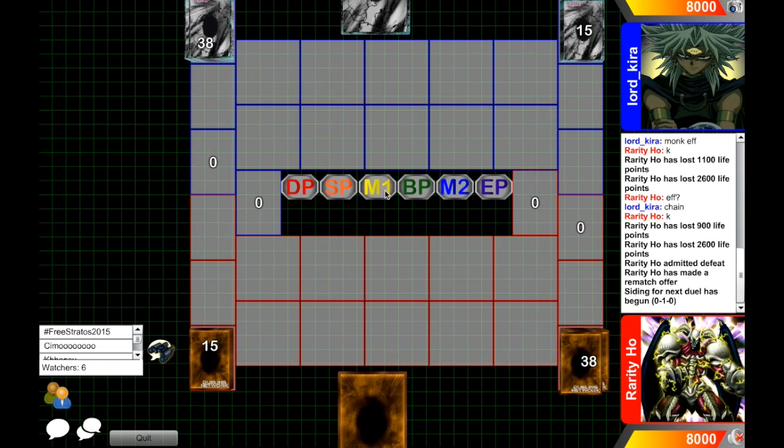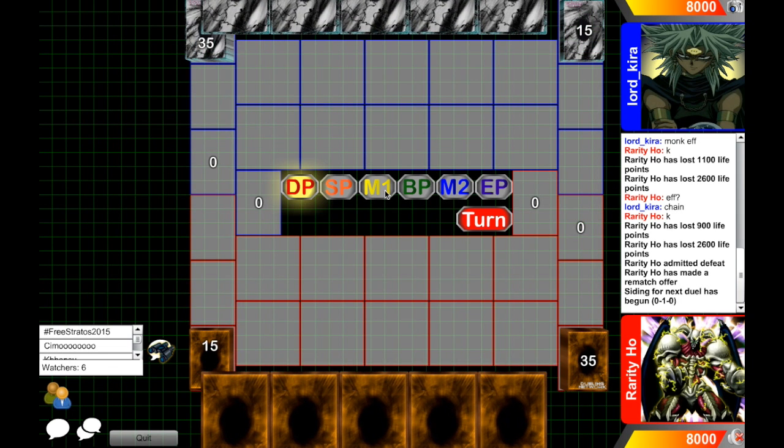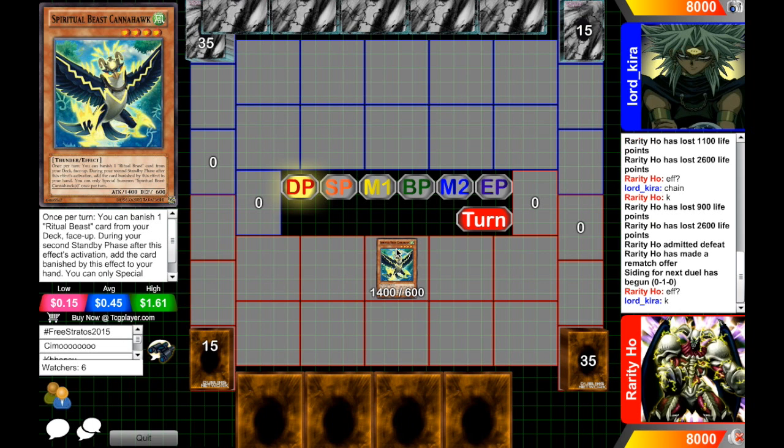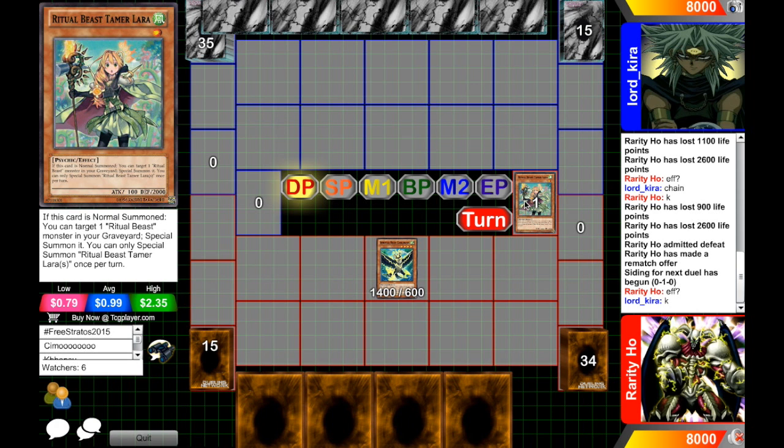All right, we're going to have Rarity Ho go first. That's interesting. So what do you think he needs to do to really change this around? He needs to open with an Elder and a Kanahawk. He didn't do that. Oh, he got the Kanahawk. He opened Kanahawk, which is close, but no cigar. Its effect is like a Gold Sarcophagus, for those of you unfamiliar with Ritual Beast. So he's allowed to banish a Ritual Beast monster straight from the deck. What's cool is it's once per turn, and this deck kind of thrives off that effect, which you might get to see a little later on.